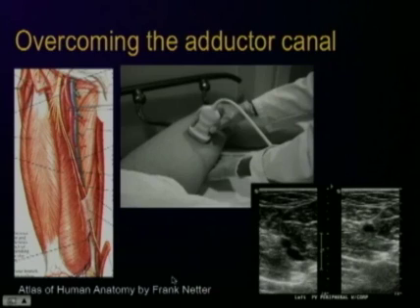Now, one other thing to point out is the femoral vein as it traverses the adductor canal. Here we have a diagram from the Atlas of Human Anatomy, and you can see that the femoral artery and vein dive down and go in the adductor canal and deep to muscle. And this may limit your ability to compress this vein during the examination. And one way to overcome that is to bring your hand underneath the thigh and compress from both sides. And as you can see on this ultrasound image of the femoral veins, the veins are deeper and beneath the muscle, making it difficult to compress from above.